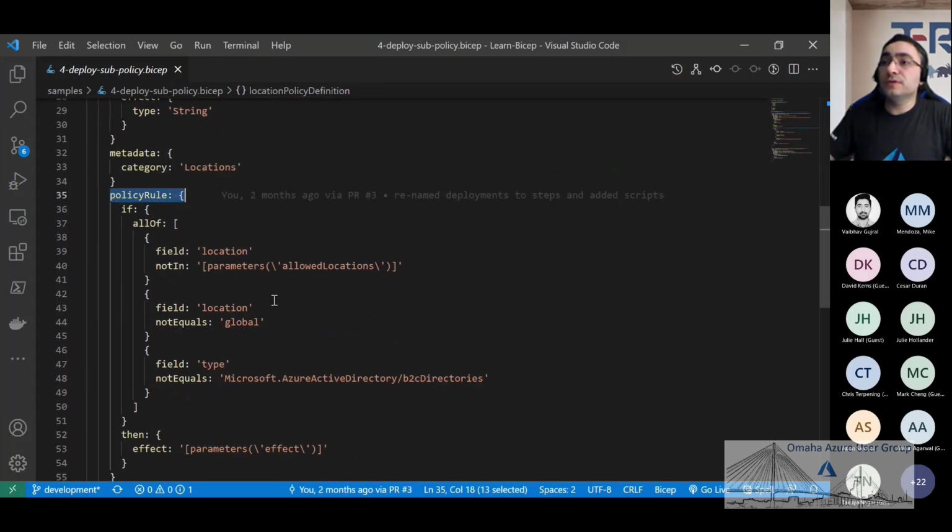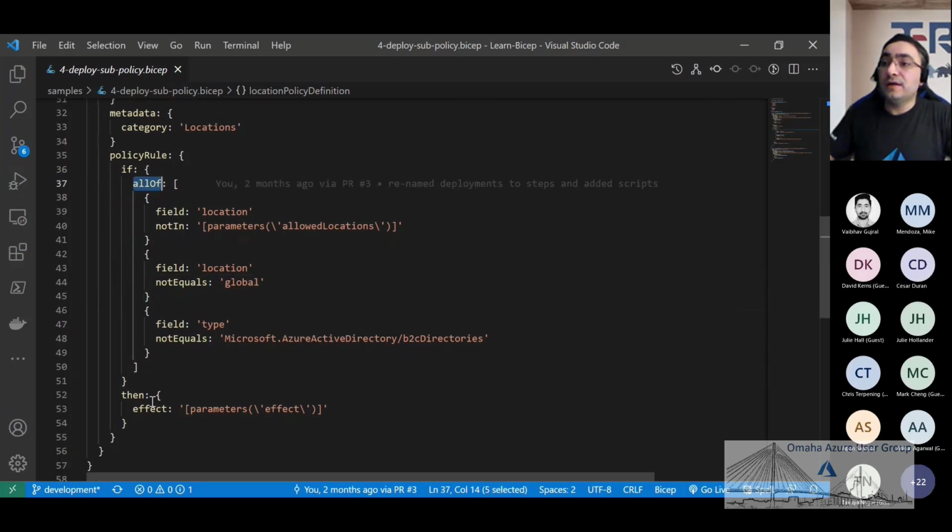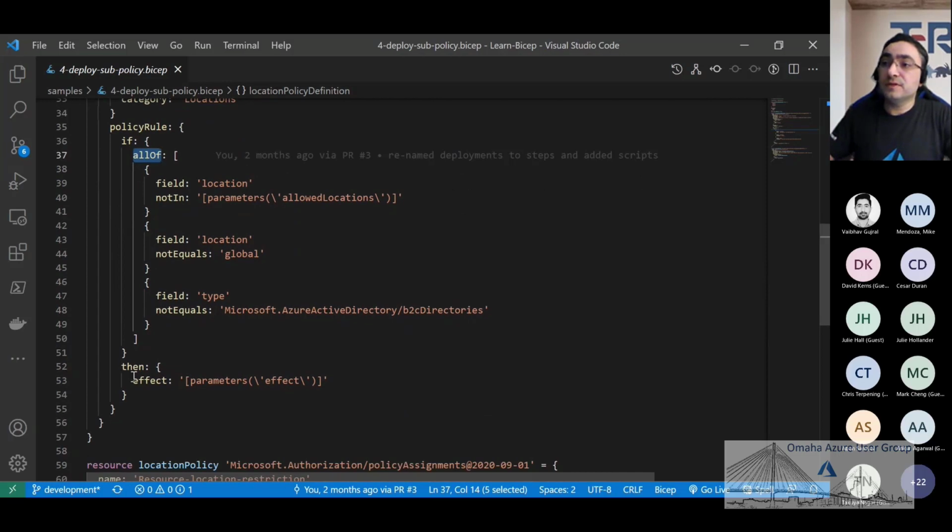Under the policy rule, it defines the allowed locations under allOf. So this condition is there, and the effect means that if this condition is satisfied, then either deny or audit is going to apply. Audit means that you will have logs of all the violations. Deny means it will prevent it from happening.